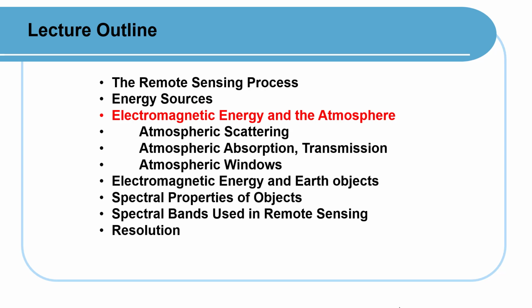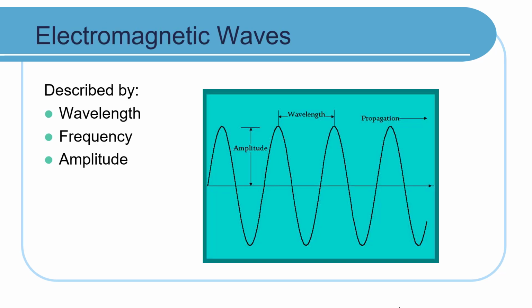Okay, I'm going to talk about electromagnetic energy and our atmosphere. So waves are described by wavelength, frequency, and amplitude. So we've already defined wavelength. Amplitude is the height of the wave, and you can see here there's a line drawn through that periodic wave. So the height, or the amplitude, is really half of that full cycle. And frequency refers to how many pass a given point in a certain time, and the propagation direction of this wave is drawn to the right of your screen.